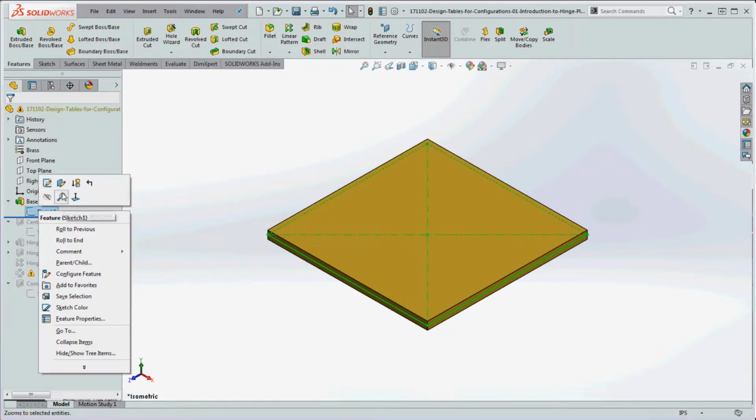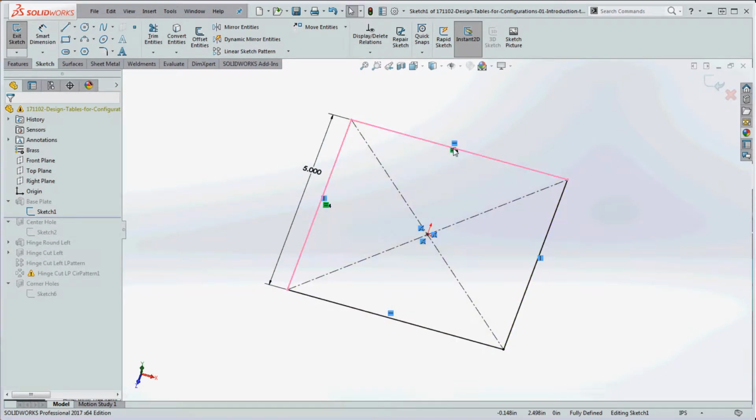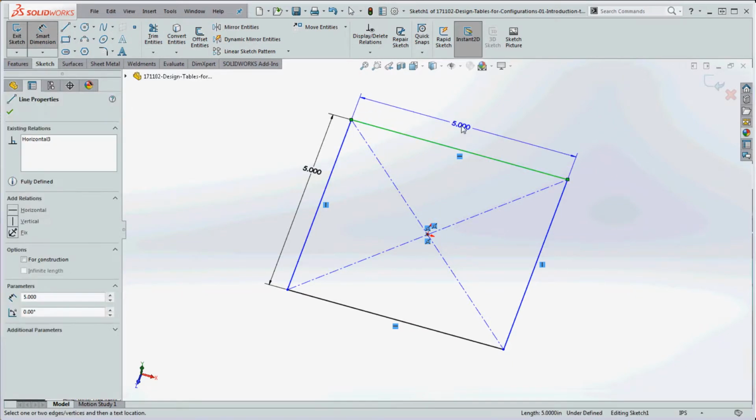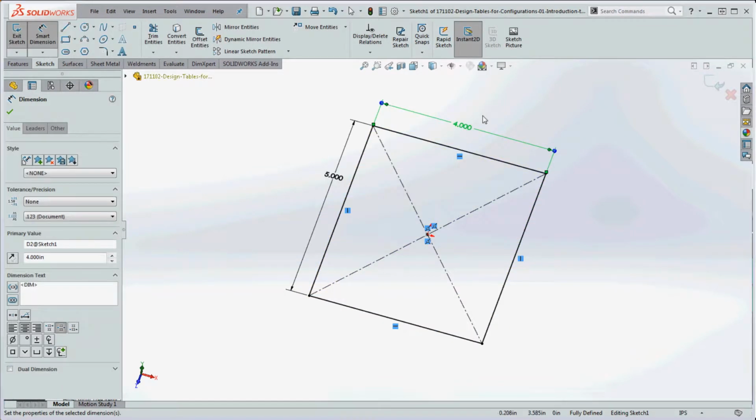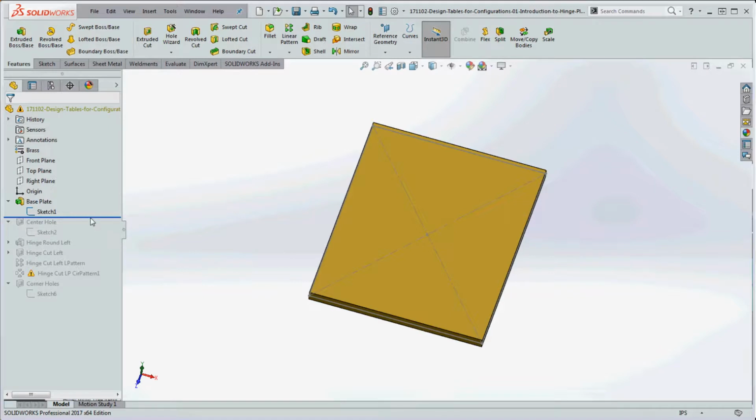If you go to our sketch number 1 up here, our base plate, we made this line up here representing the top of the back of the hinge plate, and this line equal. But let's go ahead and put a different dimension on that. We're going to make that maybe 4, so a 4 by 5 inch, and we're going to go ahead and rebuild that. I know we're going to get some errors.